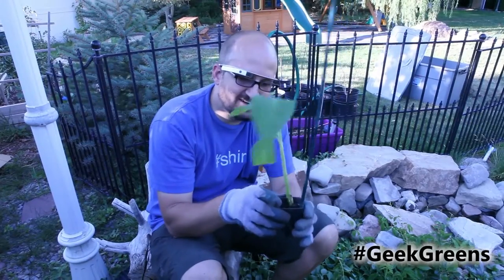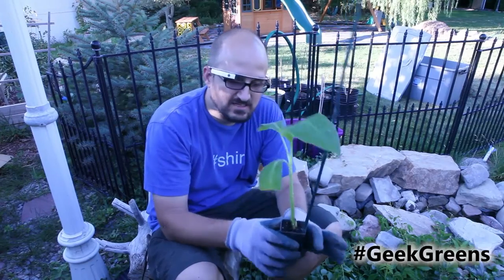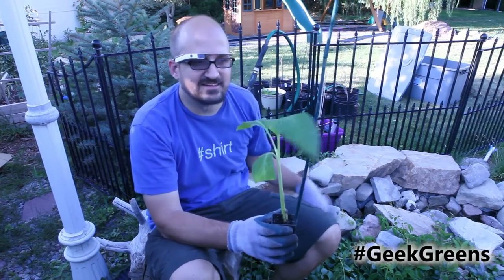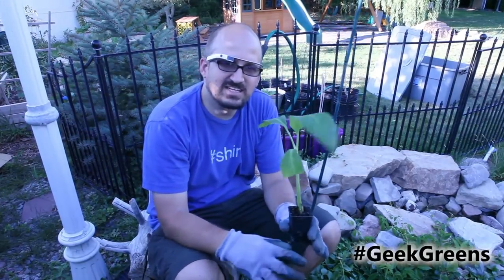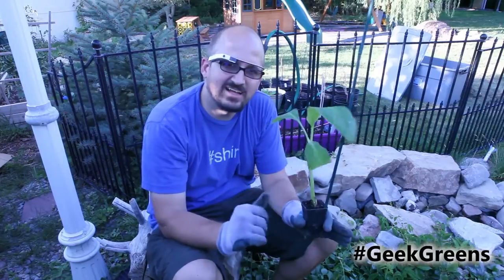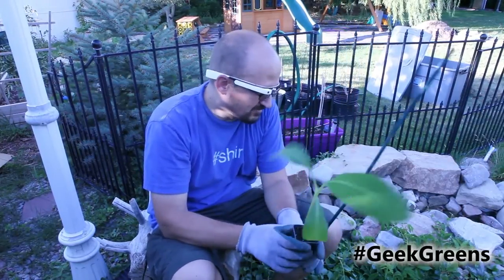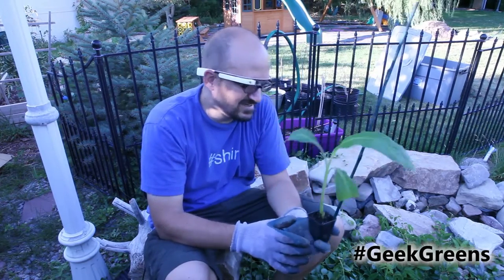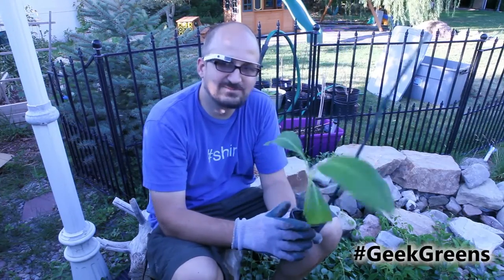Okay, here we have our very healthy ice cream banana plant. We're going to take this and plant it right here next to our pond. The Musa Basjoo one is on the other side of the pond, and if both grow to full height, we should have some pretty banana trees accenting our pond here. So I'm going to plant it in the ground, and then all we have to do is observe and see which grows better. So let's go.